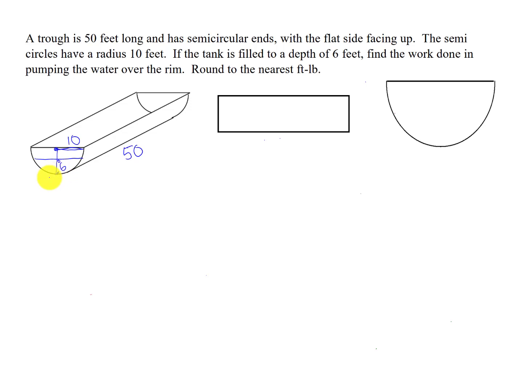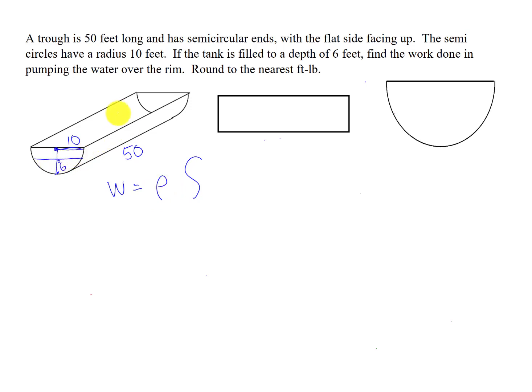Okay, so as we want to pump this out, when we think of computing work, we know that the work is we need to take the force times the displacement, and the force is mass times acceleration. The mass, we're going to represent that as volume times density. So we're going to use rho for our density, and we need the volume of a slice.